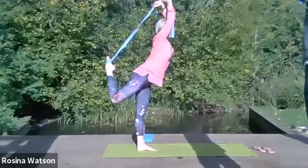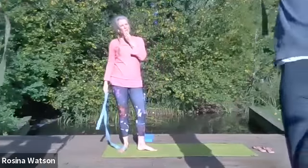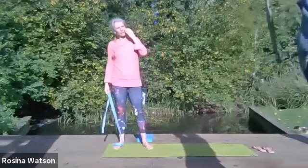Try and keep the hips parallel. Watch, you guys, now. So that's good, Sarah. So if you can kick the foot into the strap. So the foot comes, that's it. And you could probably shorten your strap a bit more now, Sarah.